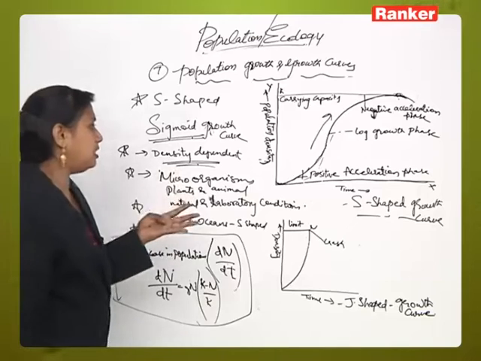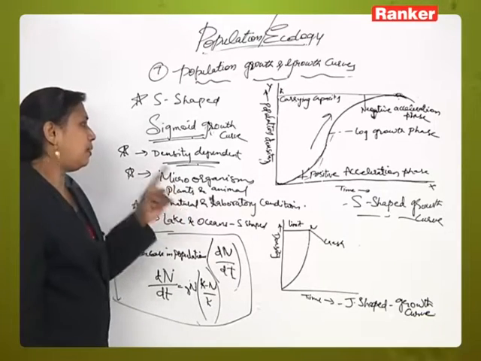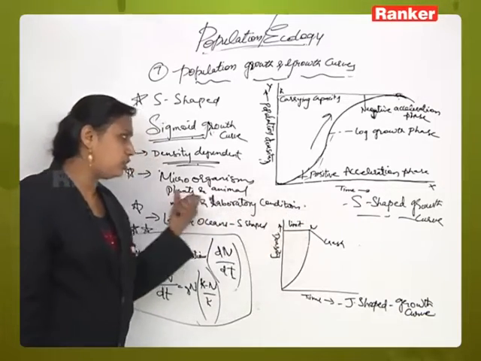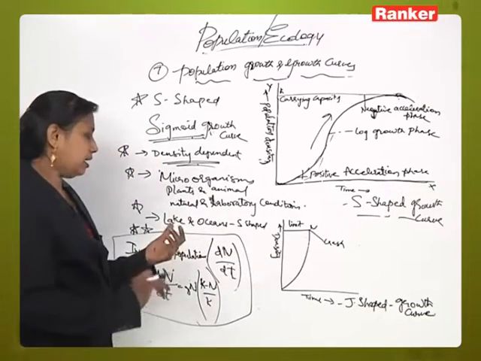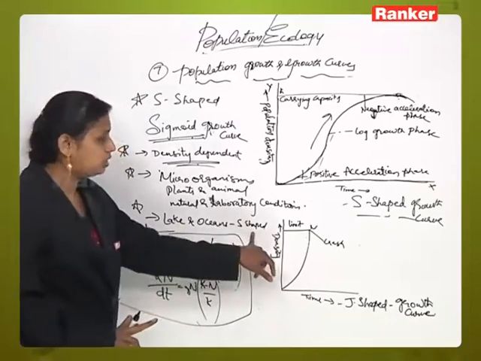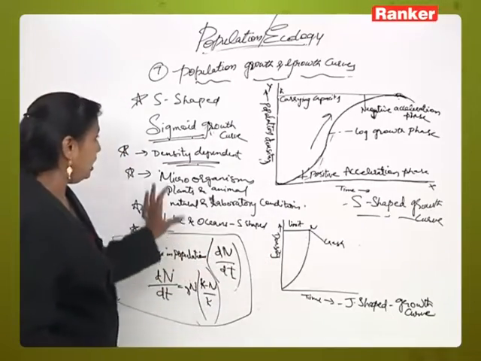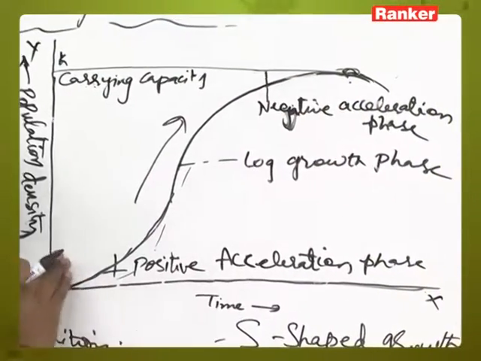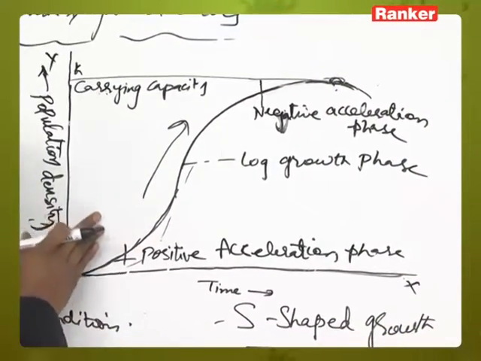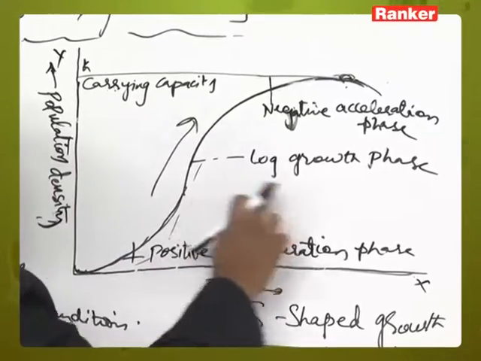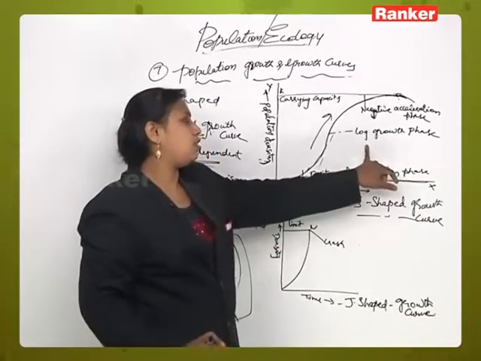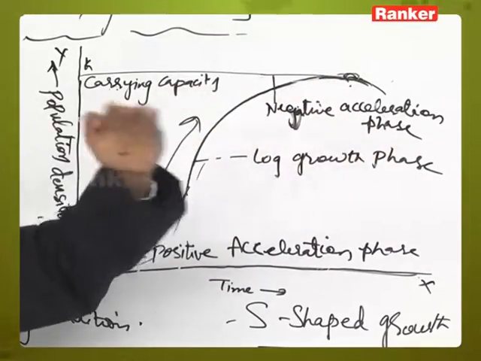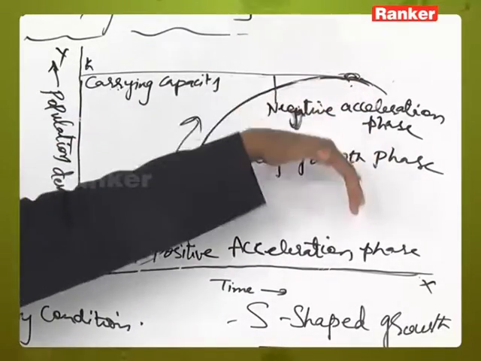And fourth point, many populations of microorganisms, plants and animals which are living under both natural and laboratory conditions will show this type of growth curve, and the animals belonging to lakes and oceans also show this type of growth form. In addition to this, the growth pattern in the S-shaped curve is, at the initial level, the growth is very slow, and then as it goes from lag phase to log phase, pre-reproductive phase to reproductive phase, the growth is very high, and when it comes to the reproductive phase, the growth stops. It comes to a saturation point from where the decline of the growth comes.